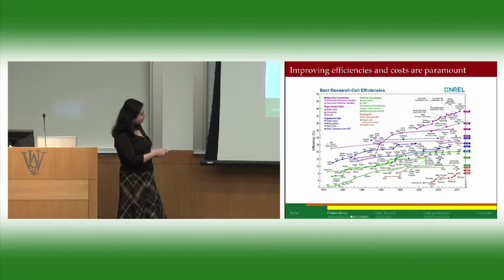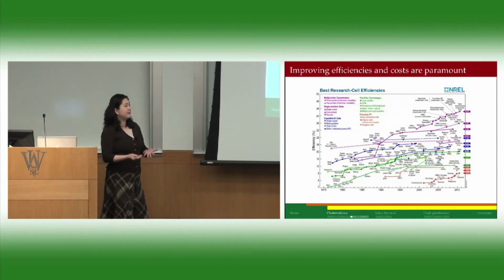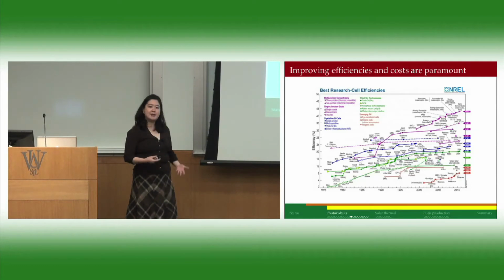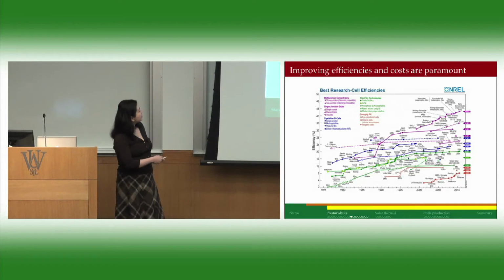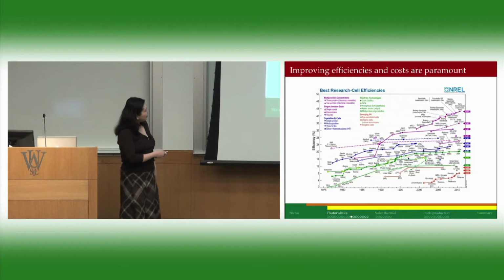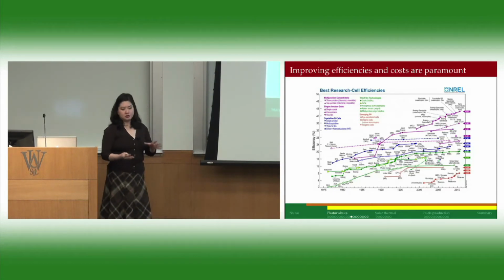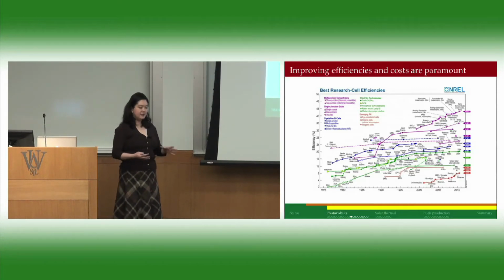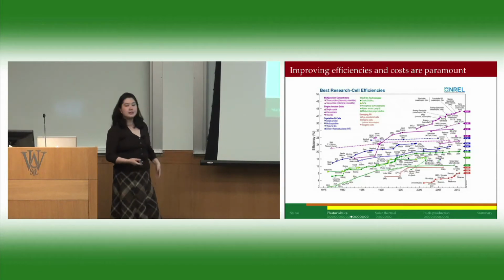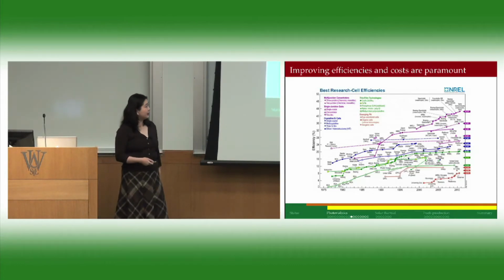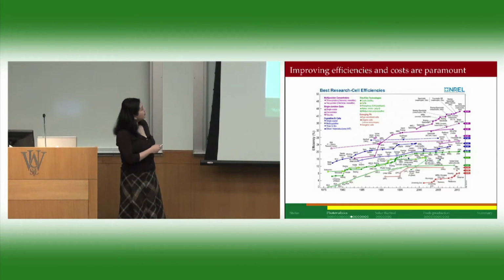Maybe just for some context, some companies you've heard of: MEMC, which is in St. Peters, works on polycrystalline silicon solar cells, so that's in the upper end of this blue level here. Amorphous silicon is something you might have heard about, so not crystalline but amorphous silicon. They're able to do different layers of silicon, putting different amorphous layers, or amorphous and crystalline together. This is something being done by DuPont Apollo in China. That's essentially a multi-junction, amorphous, thin film technology.